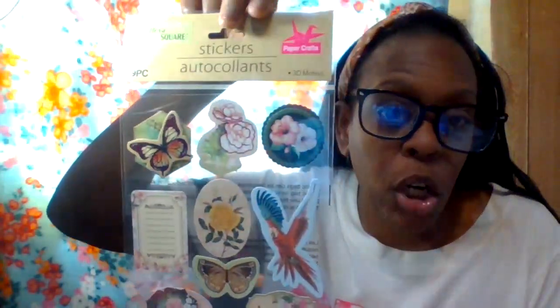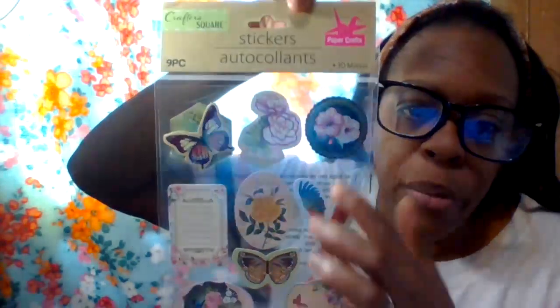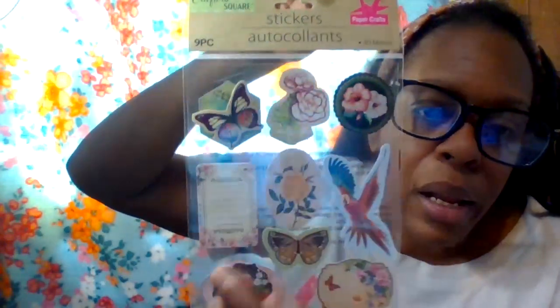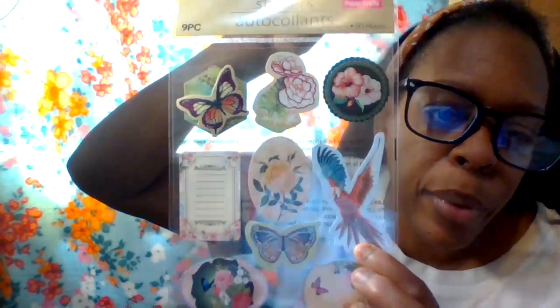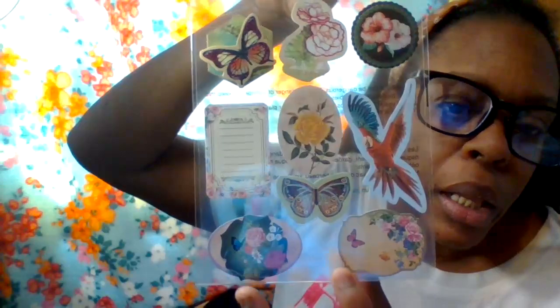I think I'm going to use that for my grandma's package, so that way when I mail it to her, I want to put that tissue in there. That'd be very pretty. And this is stickers also as well. You get up to just 9 of these. You can put these into your planner, your spread, whichever theme you have going on in your planner book. So this was very, very pretty. The pretty flowers, the butterfly, the little notes, pretty bird, and many more butterflies. That yellow flower is very pretty. And then these two right here also as well. So that was very pretty.